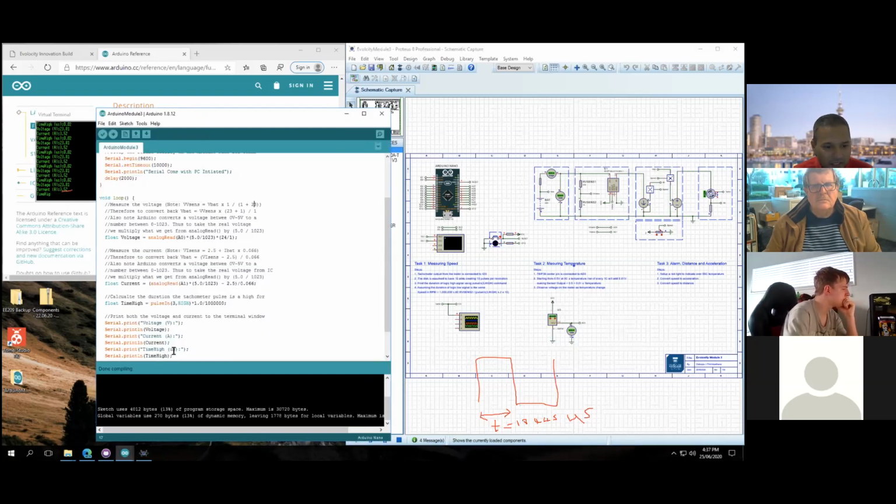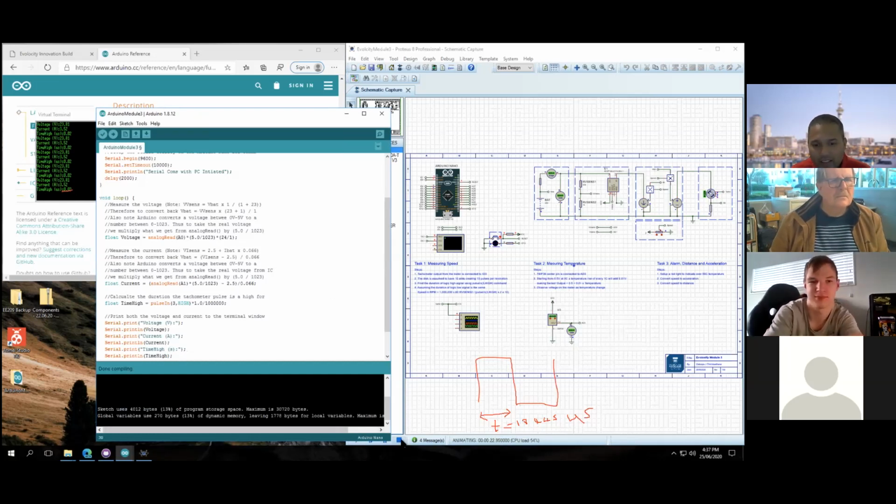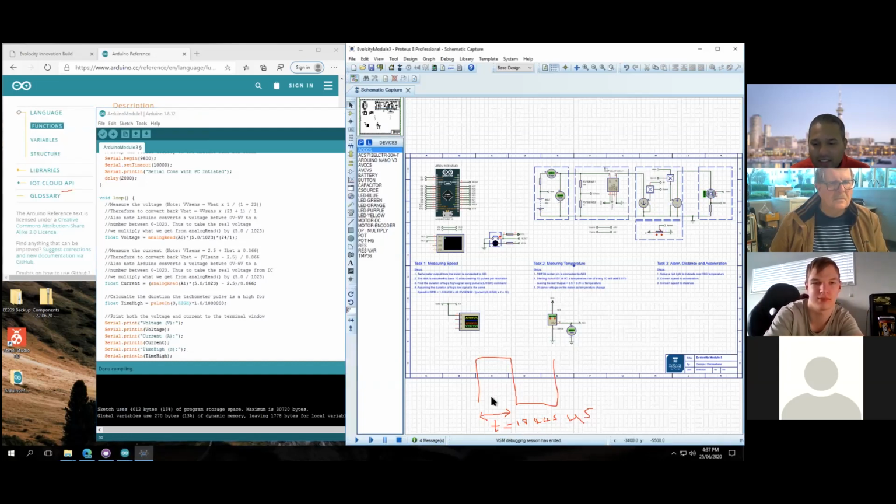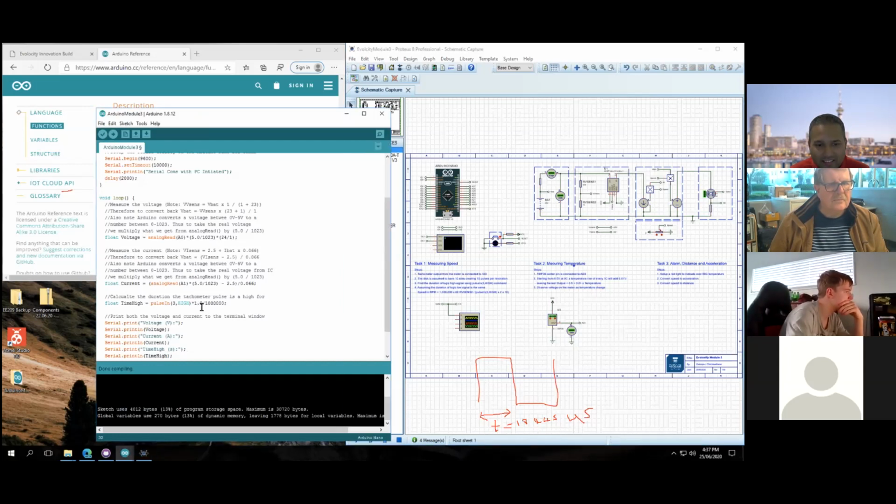I should actually change the unit here, because this is the time to do one pulse, right? So how many seconds would it take to do all 10 pulses, or one revolution?